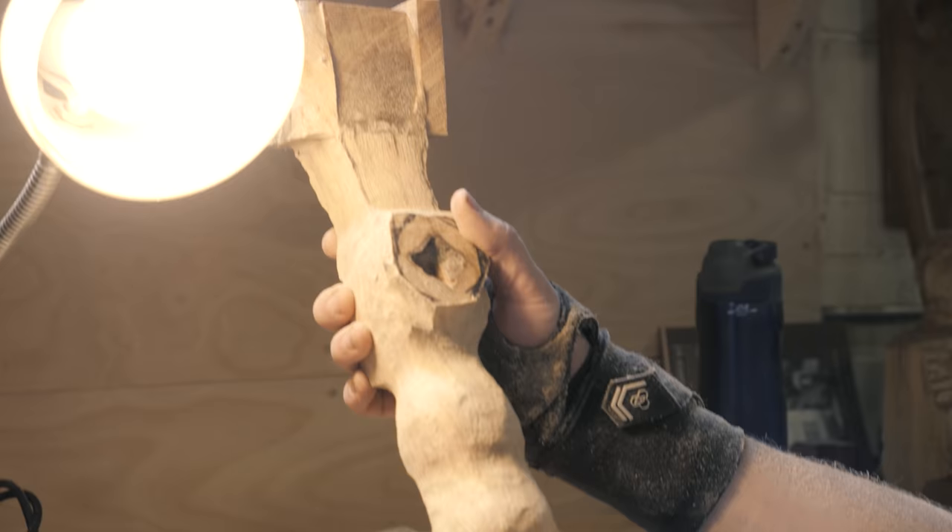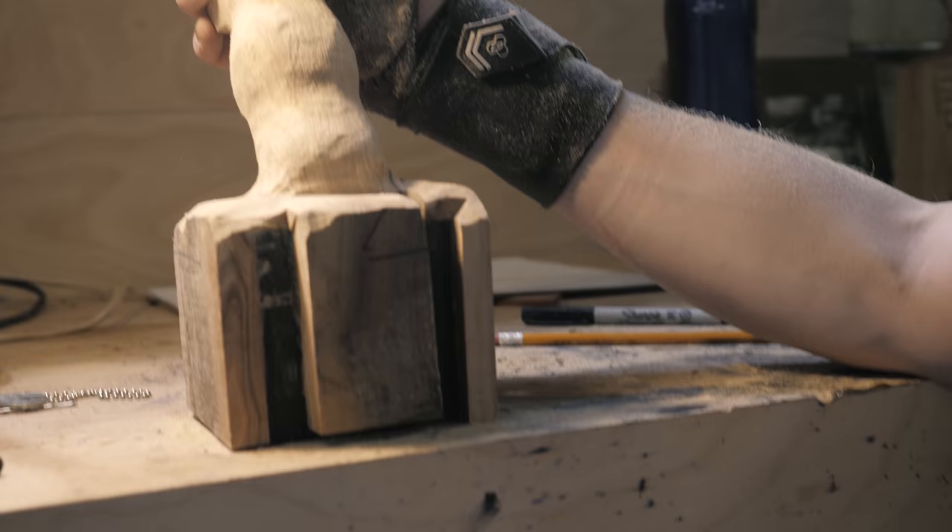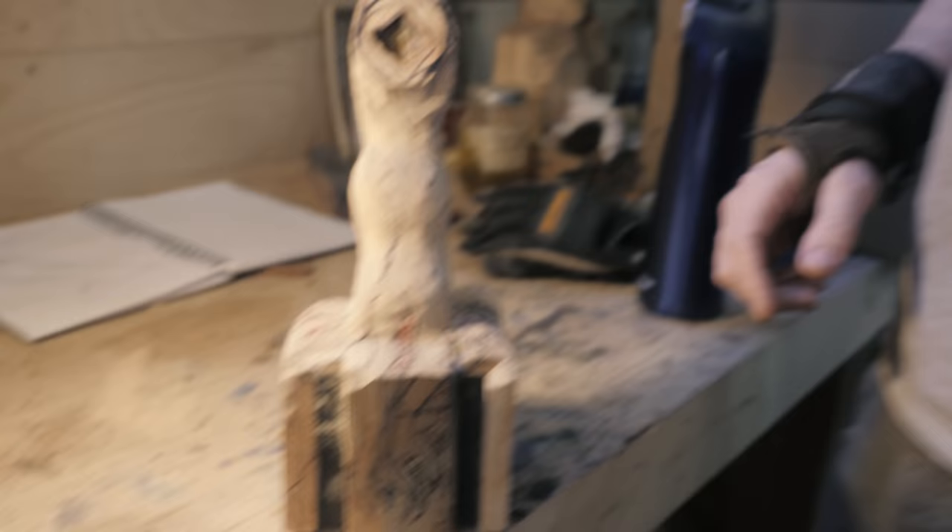It still doesn't look anything like a tree just yet, still honing in a little bit more on the rough shape. I think I want to start laying out the roots before I take too much off because that gives me a lot more options for doing some high-angle roots if I have more wood to work with.